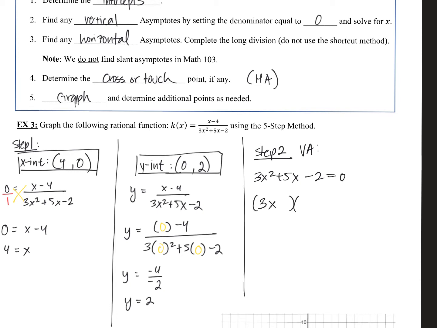So we'll factor it, and let's see, when we factor it, 3x minus 1 and x plus 2. So multiplying those, that would give me the positive 6 and the negative 1 to give us that 5. Yep, looks good. Setting each factor to 0. Remember, we still need to do this when solving. So x equals negative 2 and x equals 1 over 3. How many vertical asymptotes do we have? We have 2. Well, now that's interesting.